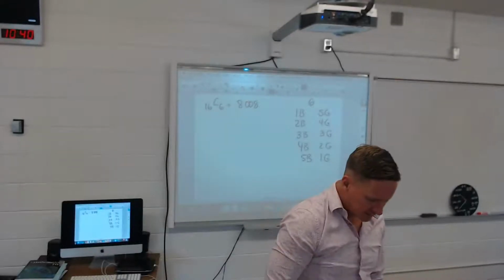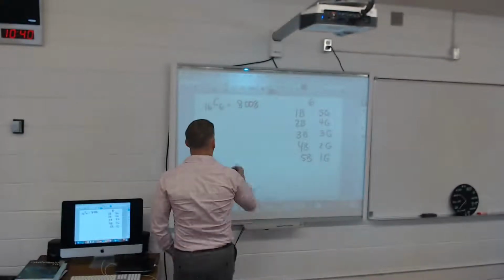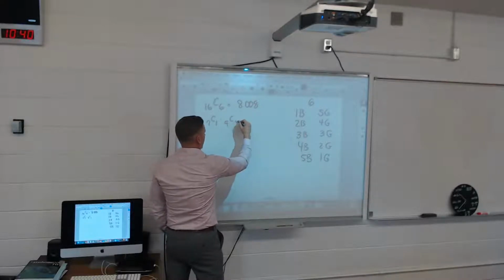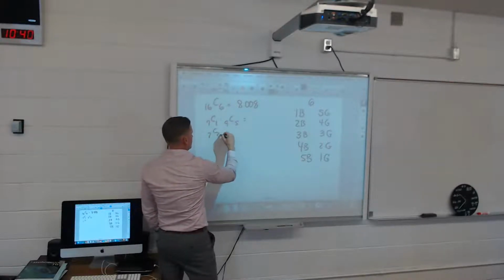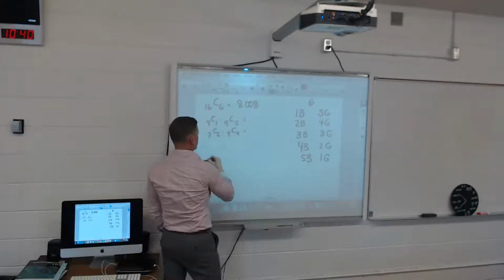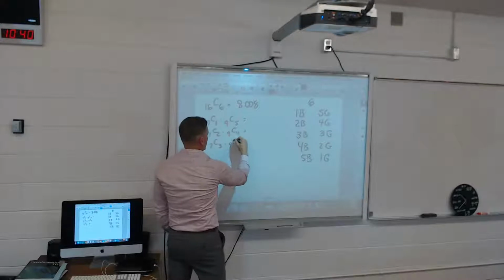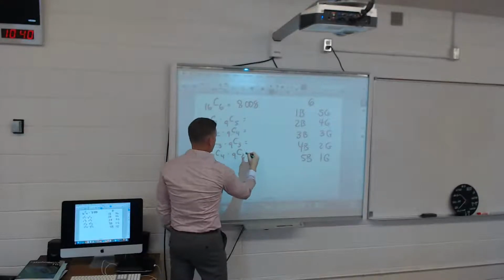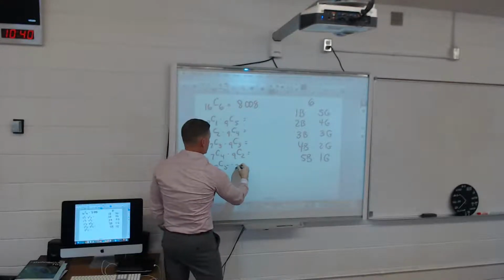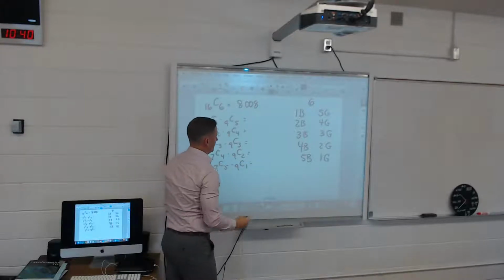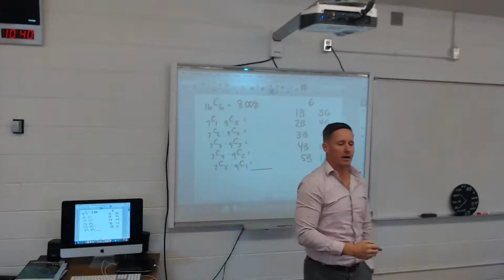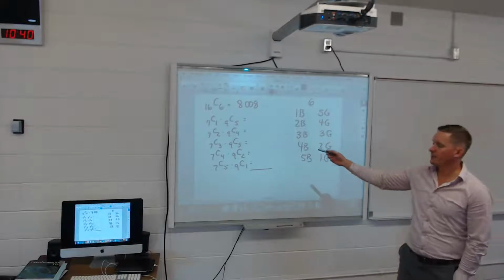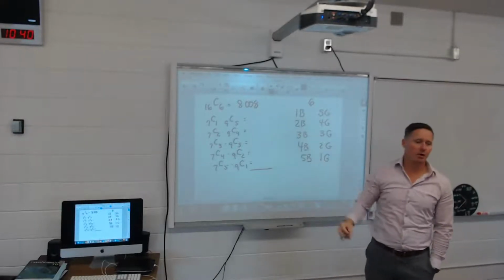So how many boys do I have total in this group at this birthday party? 7 boys. So here's what I've got. 7C1 times 9C5 equals 7C2 times 9C4 equals 7C3 times 9C3, 7C4 times 9C2, 7C5 times 9C1. There is the total number of ways that I can select 6 from a birthday party in which I have at least one boy and one girl in this case.